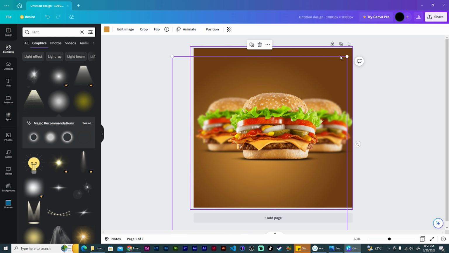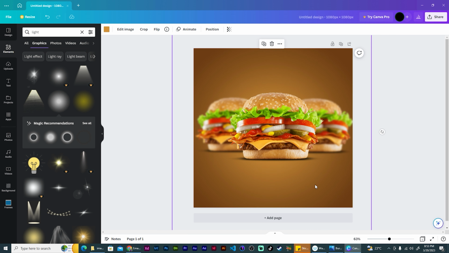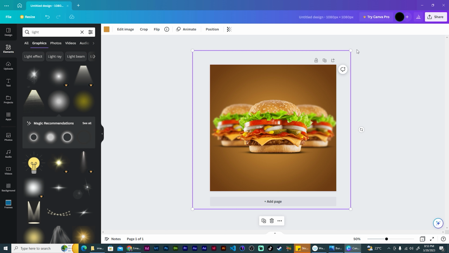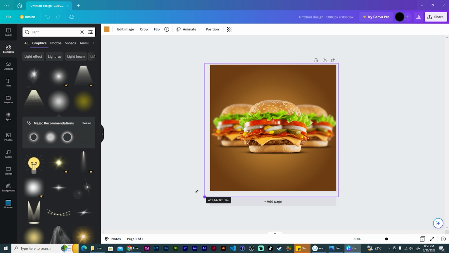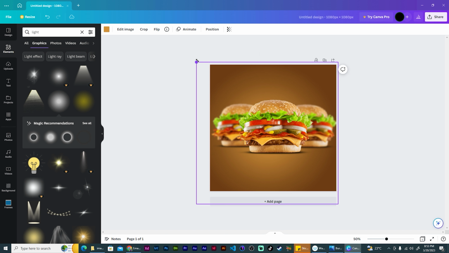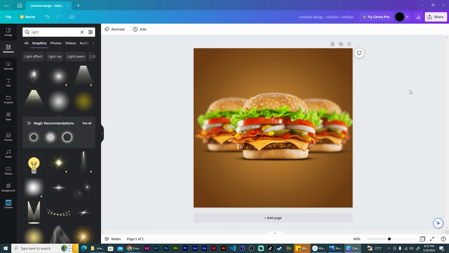If I make it bigger like this, would that work? Ooh, that actually looks good. So it's darker around the edges, but lighter in the center. Maybe not so wide. Let me bring it in just a bit. I want it to not have that sharp of an edge around there. That's looking good. Okay, perfect.